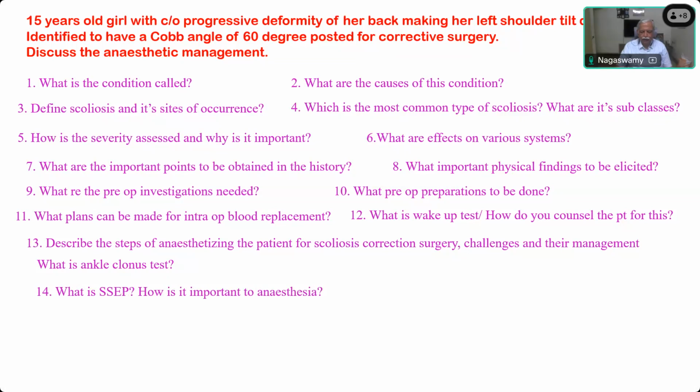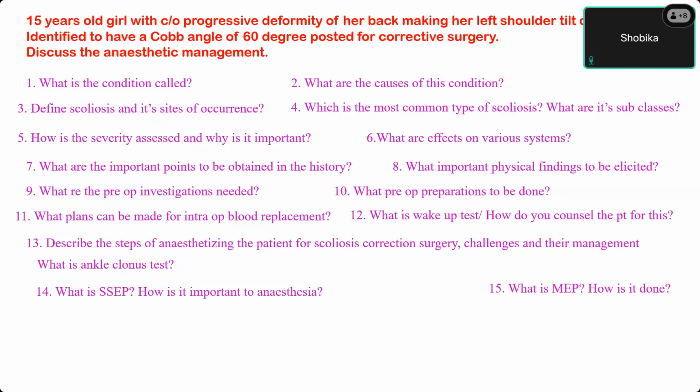You should know the nerves which are commonly stimulated, no? Yes, sir. Radial nerve, median nerve. For spine surgery, what is the use? Select the nerve in the lower limb, isn't it? Because spine surgery, especially thoracolumbar correction, mostly involves the tibial nerve. The posterior tibial nerve is the ideal nerve. Okay? Yes, sir. And the motor evoked potential, how is it done?